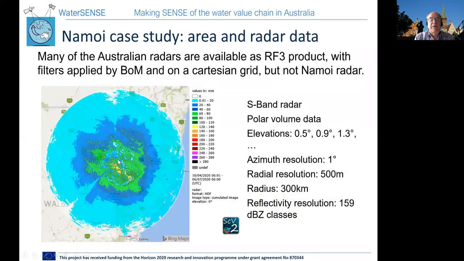Here you can see the Namoi radar and the coverage of the radar, and Sydney is here in the south, just outside the radar coverage. This radar is an S-band radar, and we are working with the different elevations of this radar, correcting the data and comparing it to stations.